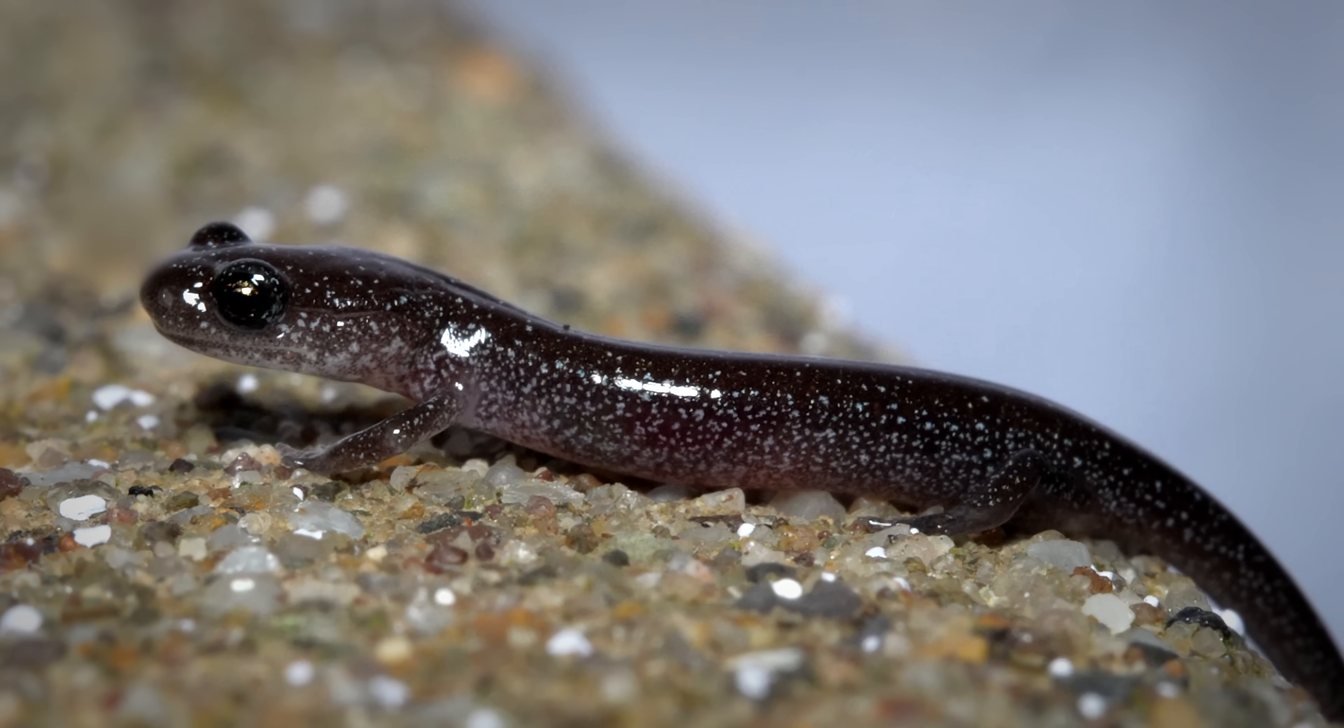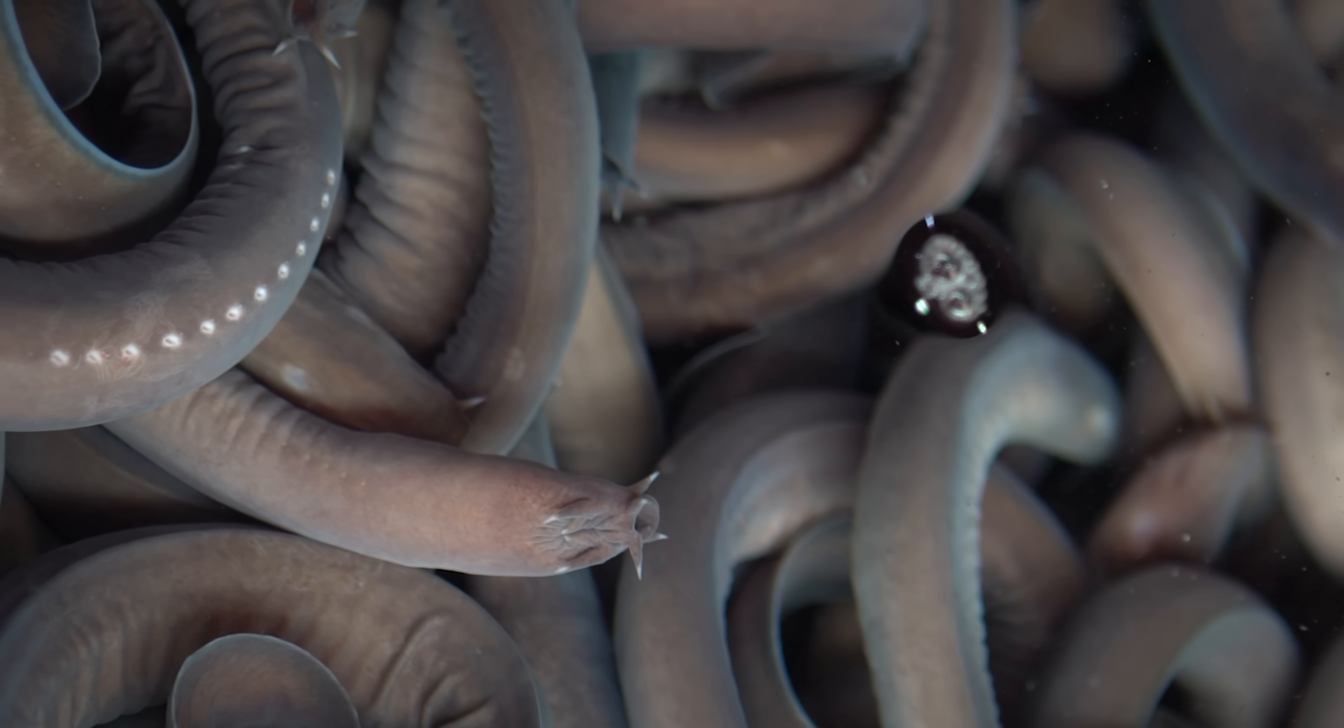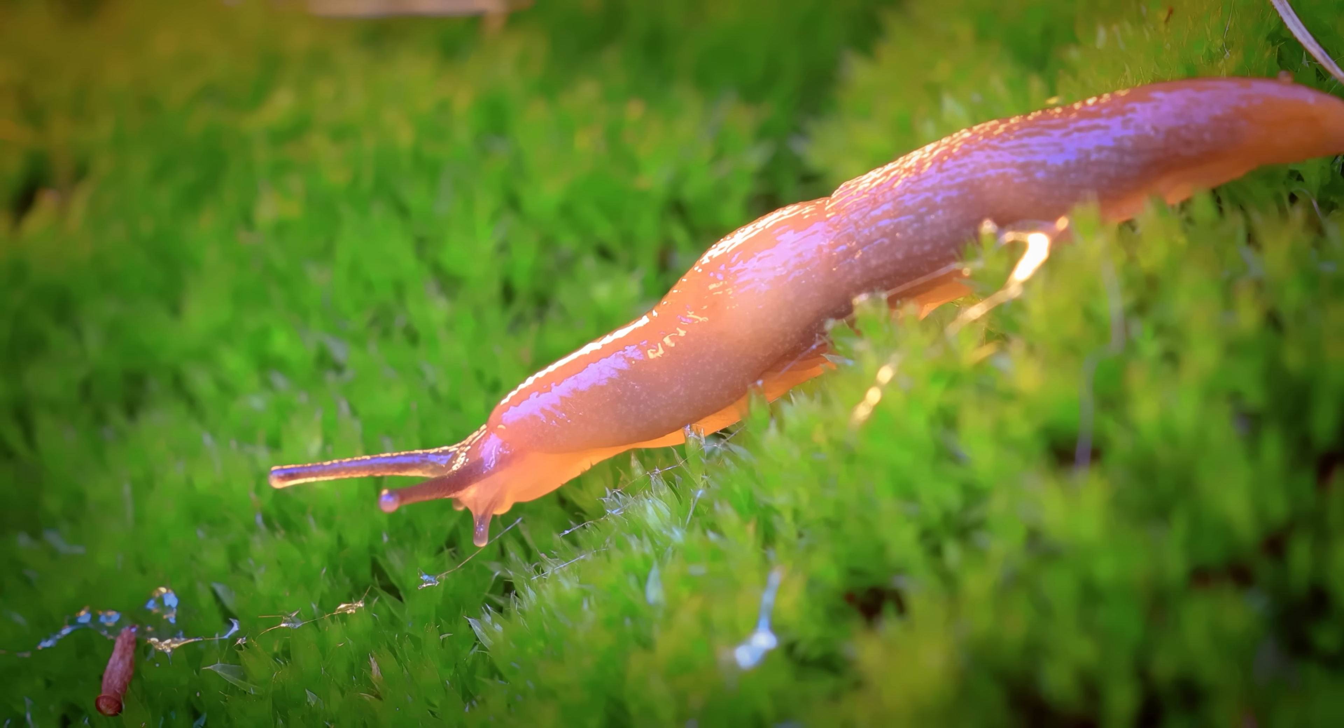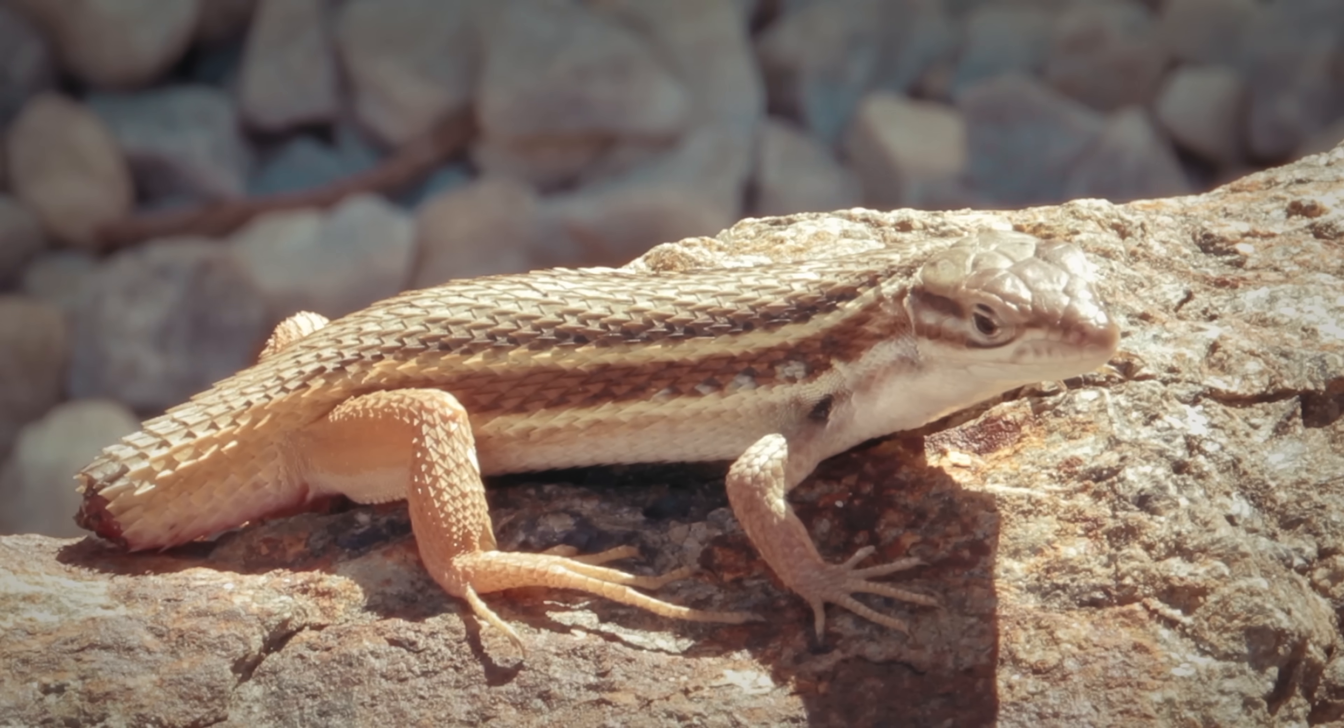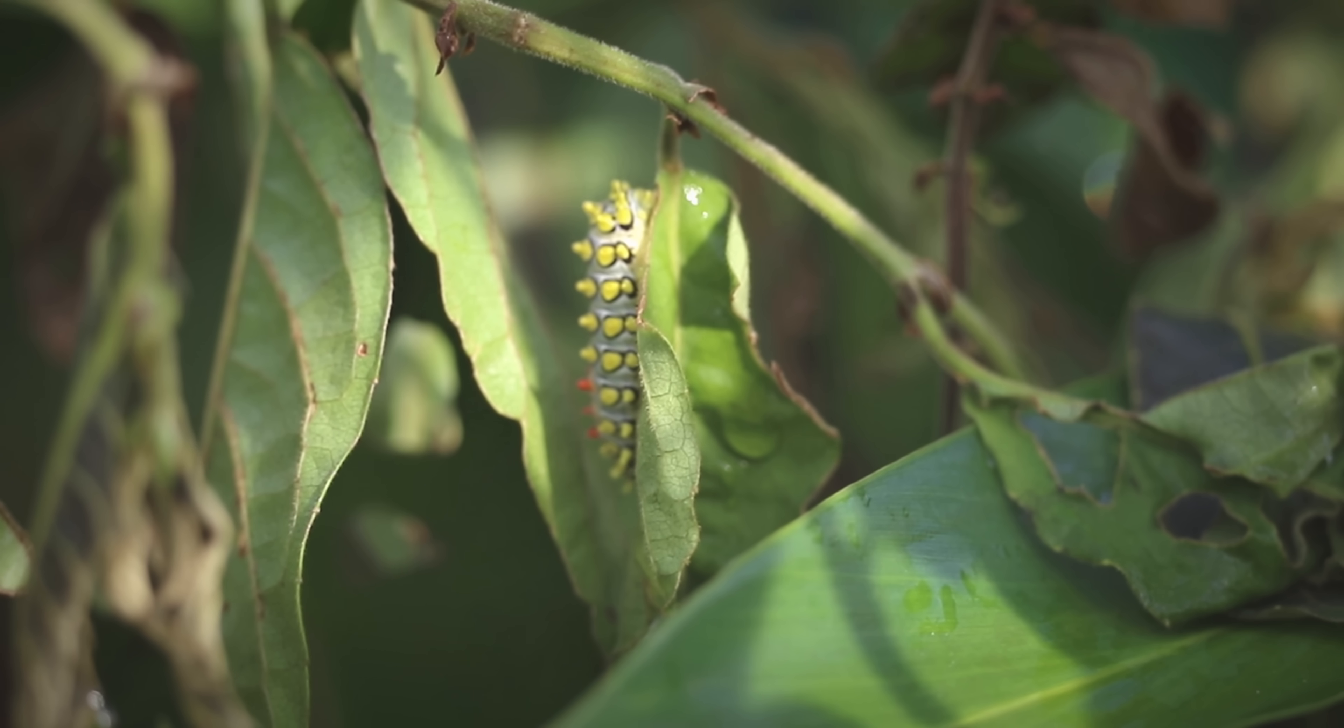Other animals, like slugs or certain salamanders, similarly use sticky goo to fend off predators. But you have to admit, the unique bursting bubble of yuck is a pretty special defense. As if that wasn't enough, these gumdrop-like spines can easily detach upon contact, similar to how some lizards shed their tails when threatened. It just goes to show, in the world of caterpillars, being a wobbly little blob might just be the ultimate survival flex.